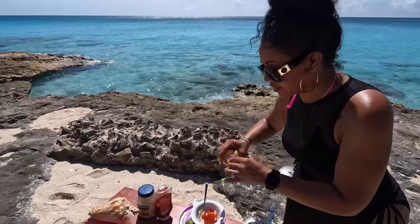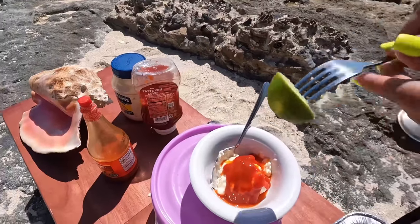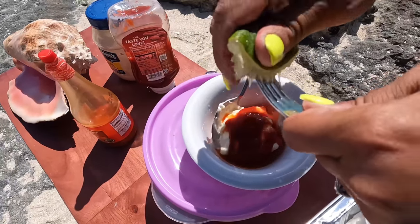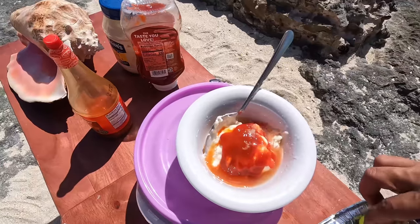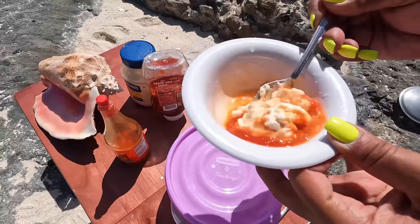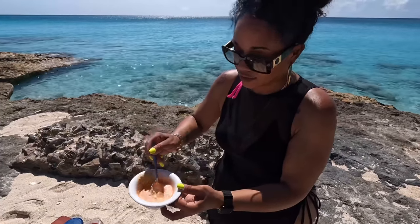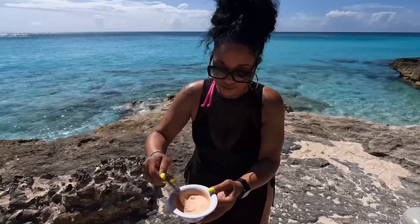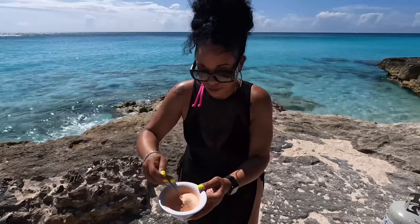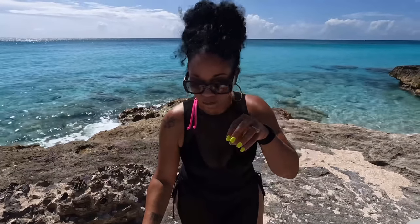You're also going to need a lime. I'm just going to squeeze that lime into this sauce. Simple. Slam bam. And it is delicious. Stir it up. And here you have some conch sauce. Just stir it till it's smooth. Give it a little taste. Very nice.